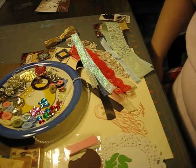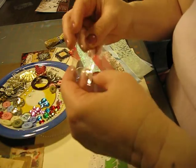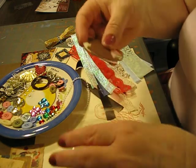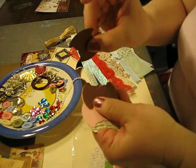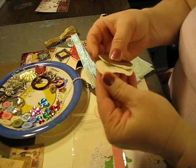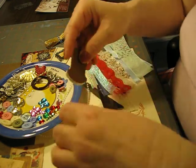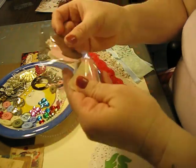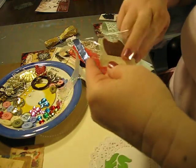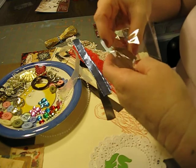So let's go to the second part, and I have included these tabs, and I believe there's 12, and I've put in some solids and greens and some of this pretty paper here, and then I've also included the modern label. And that's this one here. So you'll get those to help with your tags and your pages.